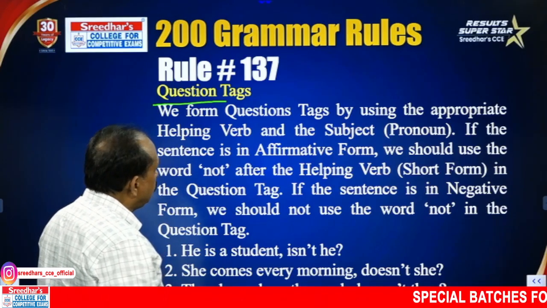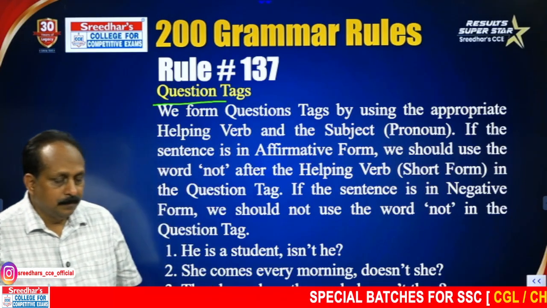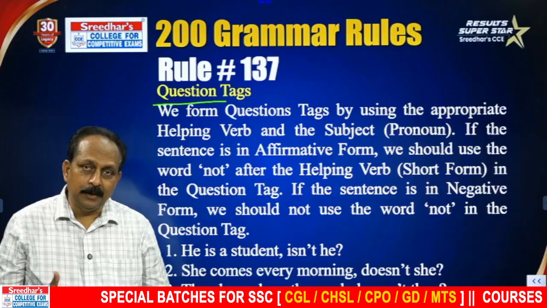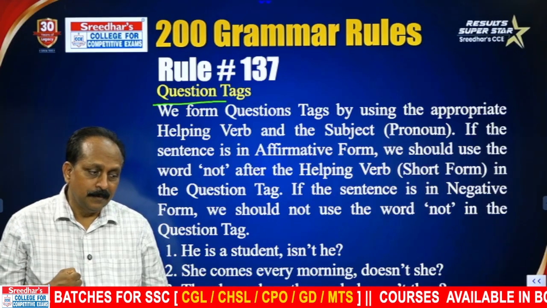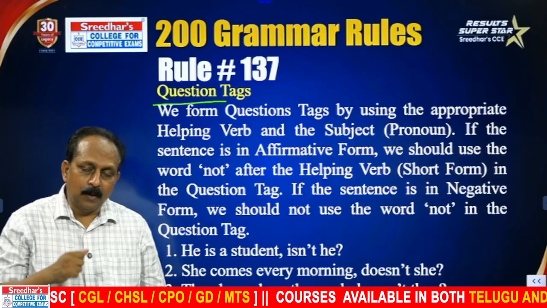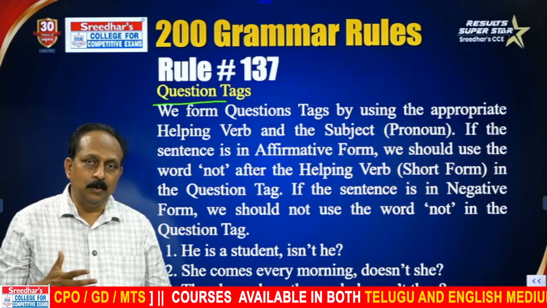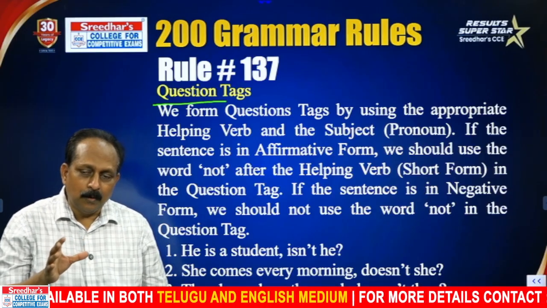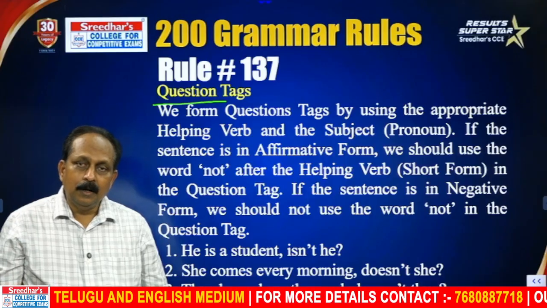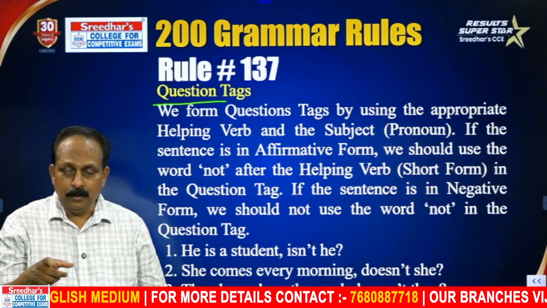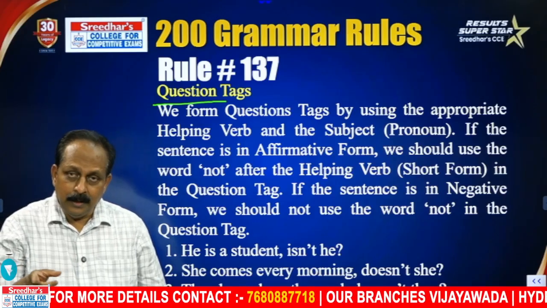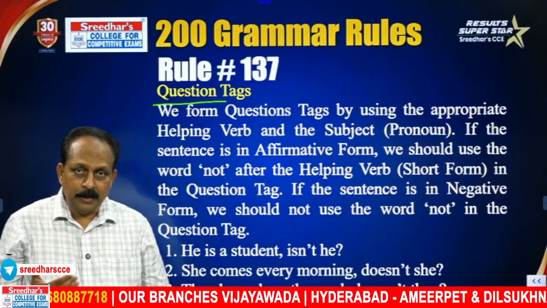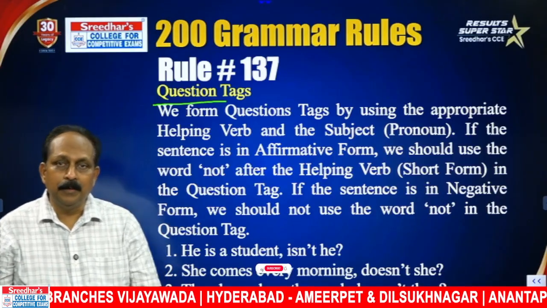We form question tags by using, but before that, let me tell you, question tags are used by native speakers in conversational English for confirmation. How do they use them? Imagine I'm talking to someone. I saw a person, and I'm not quite sure whether he's our student or not. Then I will say, you are a student, aren't you? I'm asking for confirmation. So, what is the use of question tags? We use question tags in conversational English for confirmation.